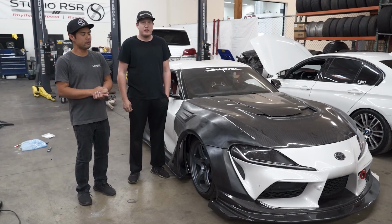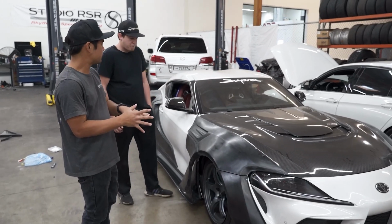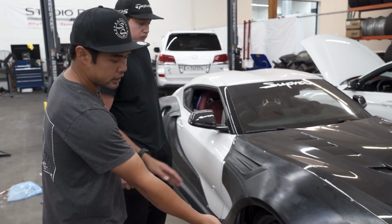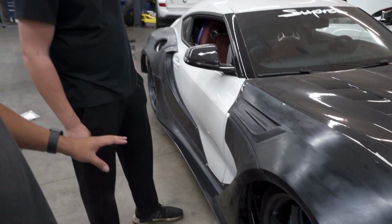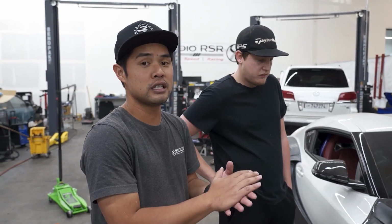Alright guys, so we've made some progress installing the Varis kit on this MK5 Supra. We started from the front, right Dale? So that way you know every piece will flow as it's supposed to be, starting from the front lip, all the way to this add-on piece, to the hood, to all the little detail pieces. There's so many lines on this kit, and obviously those lines have to meet up to the pieces of the kit and also to the lines of the car.